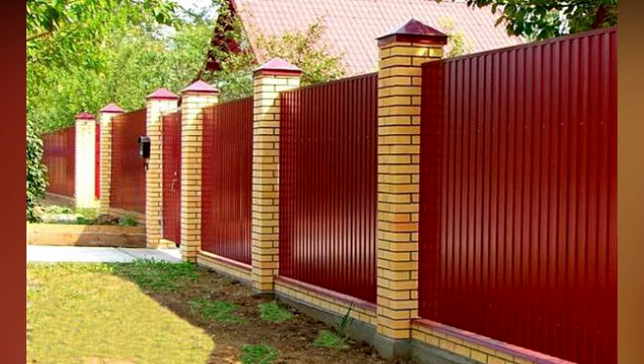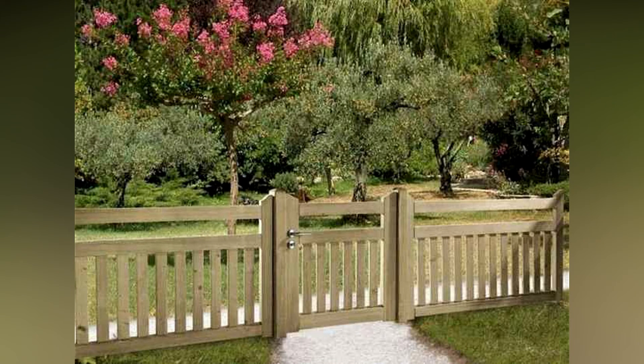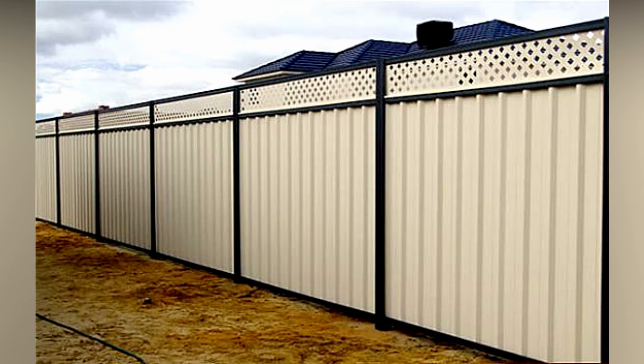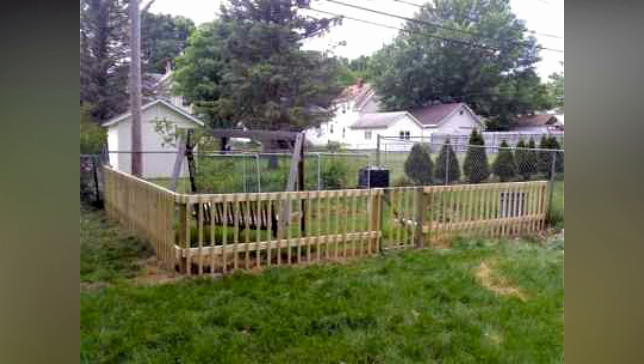Remember to keep the big picture in mind. Ensure that the same material, heights, and designs are used throughout the project. If you don't, the finished fence may appear haphazardly put together, which is not the look you are going for. Create a mental image of the fence and stick to the original idea — this is an important key for starting and designing a perfect fence design. Cost and the overall budget for installation must be considered as part of your design strategy. Choose your material in accordance with the amount of money you intend to spend.